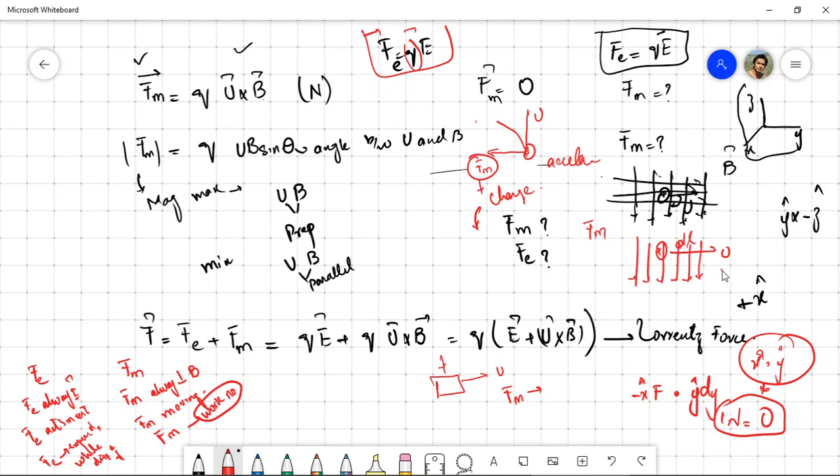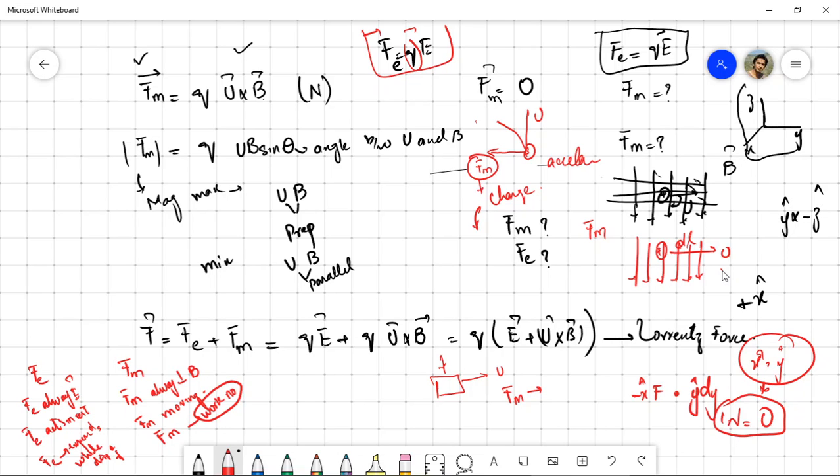And if we talk about decelerating that thing or stopping that thing, once again we're talking about changing the speed of that thing. So you need to understand and keep in mind that Fm will never change the speed, velocity or acceleration, or provide any kind of acceleration or deceleration to any charged particle. All it can do is change the direction of motion of a charged particle.